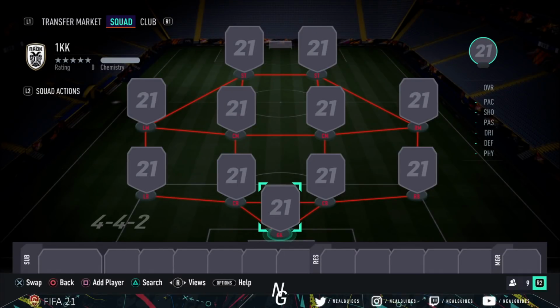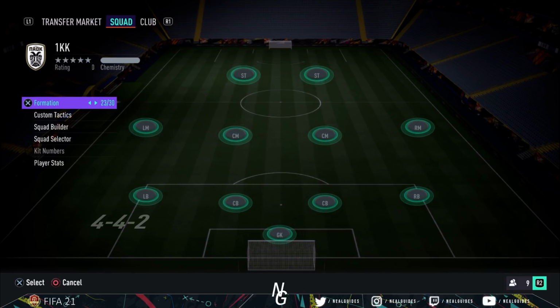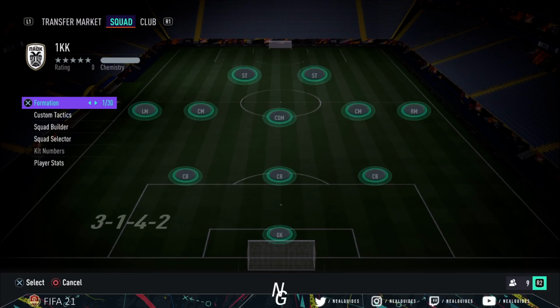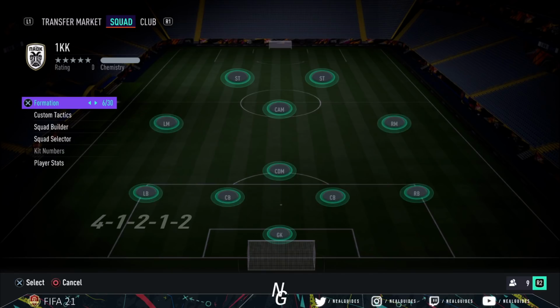Now in today's video I got a 1 million coins squad builder. Obviously prices are always changing, so what was worth 2 million is now worth closer to 1 million coins. You can play a 4-2-3-1, 4-1-2-1-2 or 4-4-2 with this team. As usual, I'm going to explain to you why each player is meta as well.